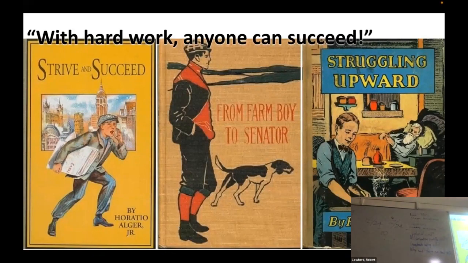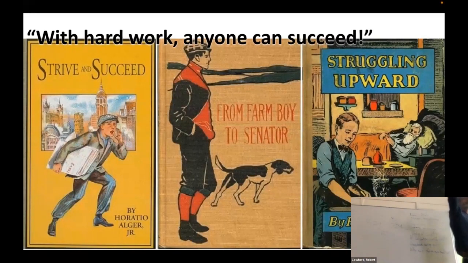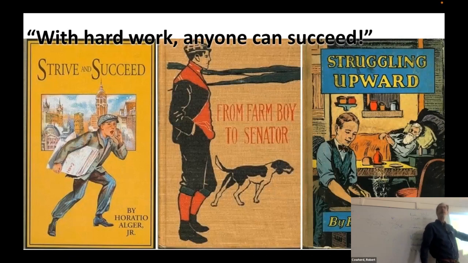So despite the fact that it's getting harder and harder to rise up, income mobility is more and more difficult, the stories of lifting yourself up by your bootstraps become more and more potent and familiar and popular. The original term, lift yourself up by your bootstraps, was actually kind of a joke. Because have you ever tried to lift yourself up by pulling on your shoe? You could try this at home. Don't get hurt. Make sure there's something nearby. But it's really hard. Some would say it's impossible to lift oneself up by pulling on your shoes. That was what lifting yourself up by your bootstraps used to mean. But now we use it as just work hard, and if you work hard, you will succeed.